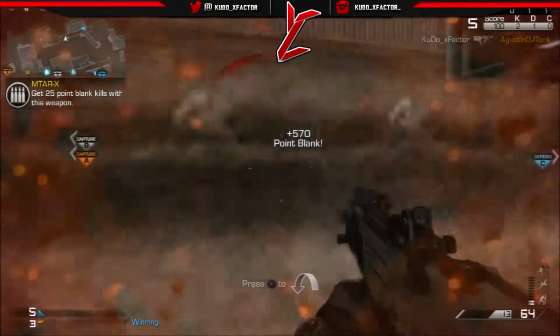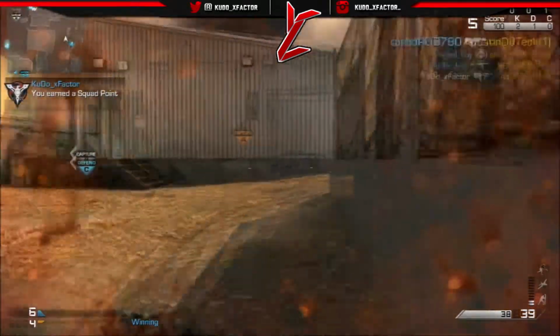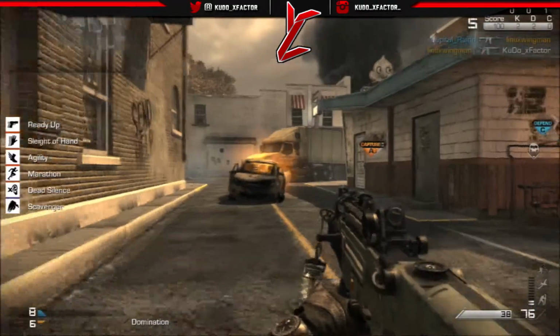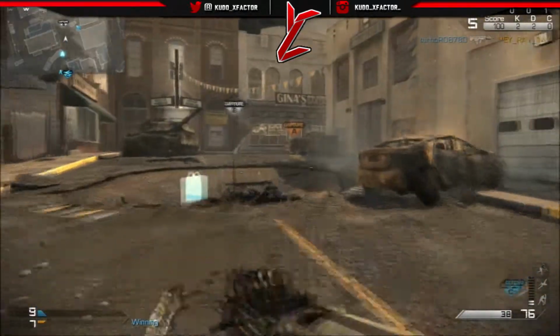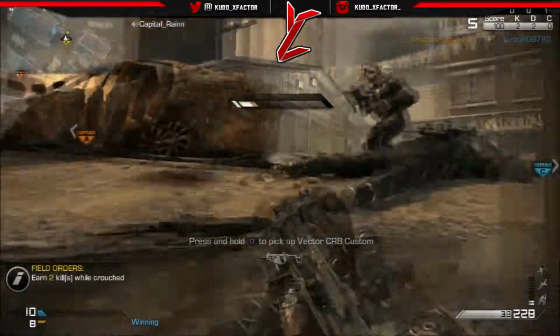Squad mate really helps me a lot because, first of all, it counts for 2 captures, for those of you who don't know, when you're playing Domination. Also it's like a support player, another player that has your back, really. Even though he has a riot shield, he's a pretty good skilled player a lot of the time.